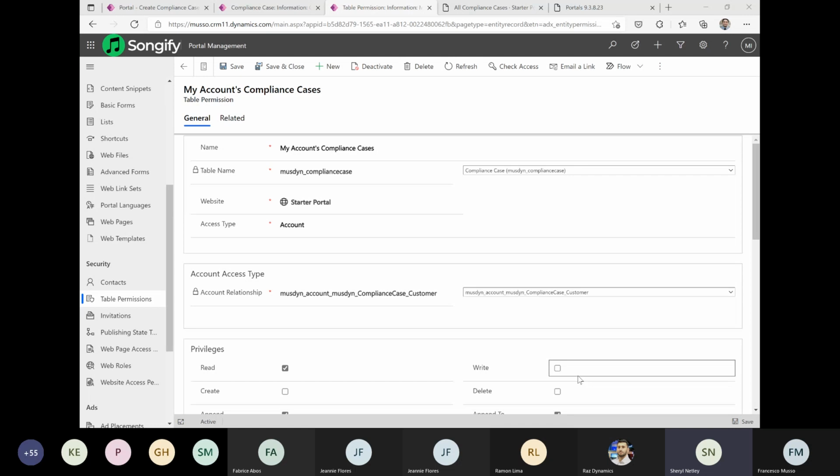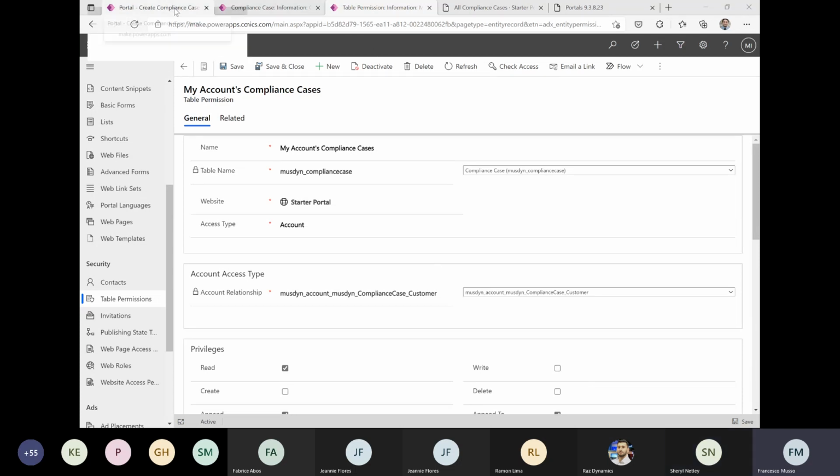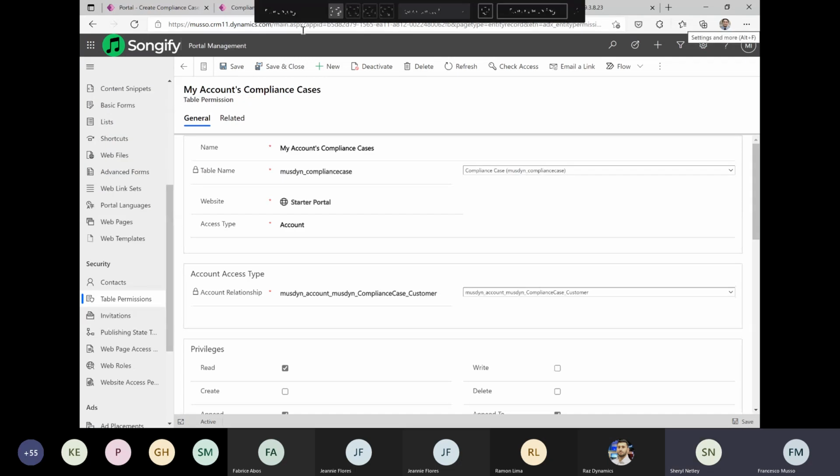The first one was from Udaya, and excuse me if I'm not pronouncing your name quite right, Udaya, who asks, is it possible to show public shared OneDrive documents or SharePoint library documents as a table with downloadable or viewable in Power Portal? I would say yes. So the answer is yes, there is native SharePoint integration for the portals. It's not something that's come up as a requirement on any of my projects, but I'll quickly show you where to get started with that.